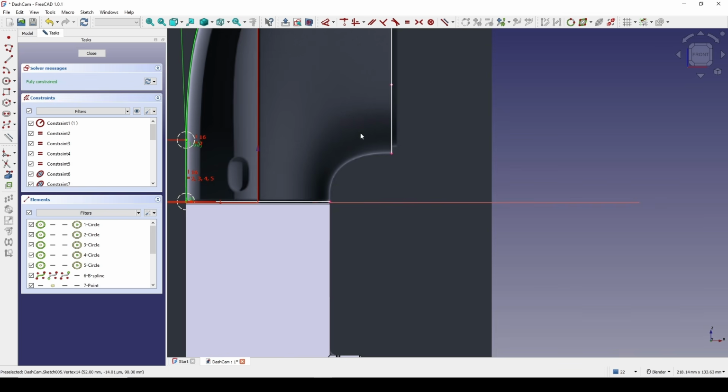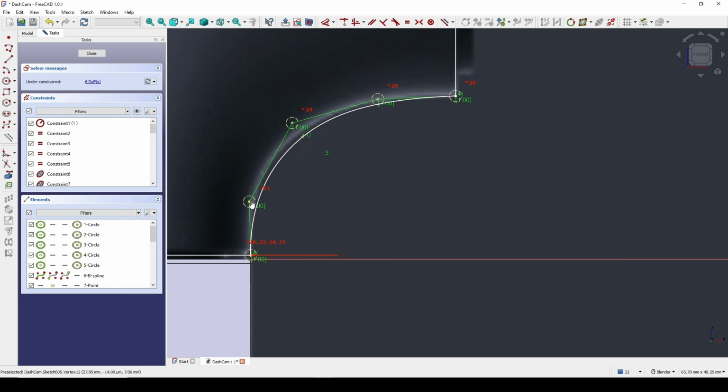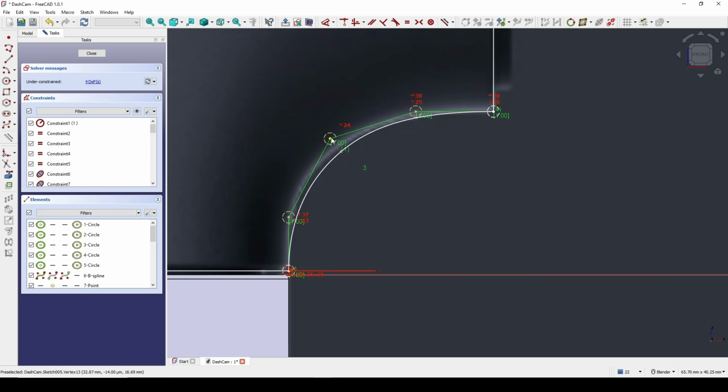Come down here, create another B-spline. Start from here, the next point in here, the next point in the middle, and the last 2 points in here. Selecting this point and this point, hit V for vertical. Select this point and this point, hit H for horizontal. And put the middle point in between like this.